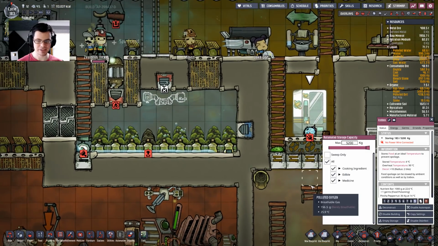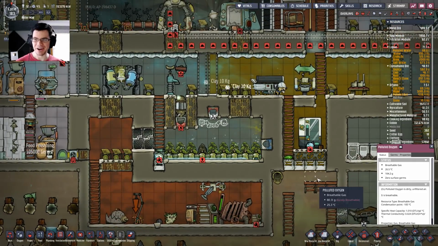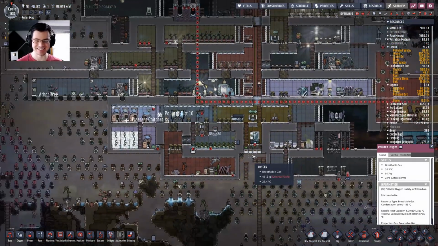I'm so glad the ice box is back. Man, I would have lost like 113,000 calories if that thing was not updated.